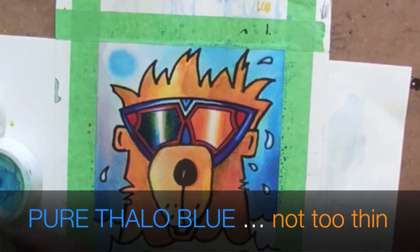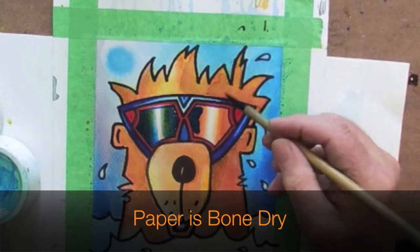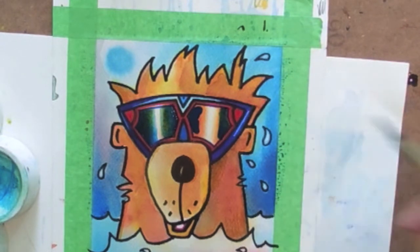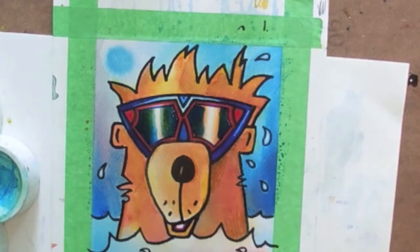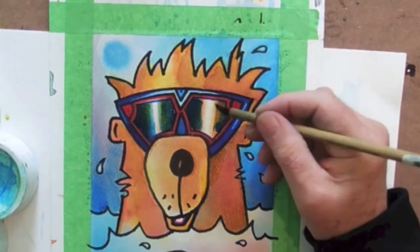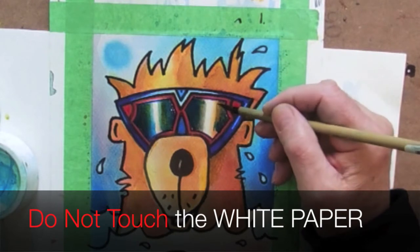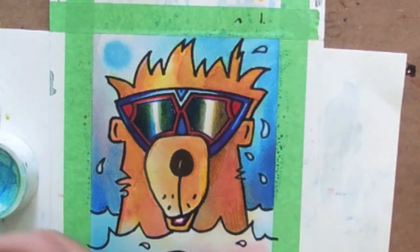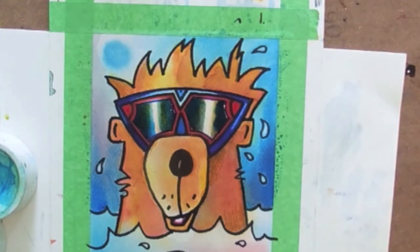Okay, I decided to be bold. What I did was I put in the Thalo, a blob here and a blob here. Right like that. And then I've gradually moved it over, lifting it off until it's in the middle, very gently. And I've got that pure white in the middle. There we go. I can even add just a little more there, just a little drop. There we go. And then I let that dry.